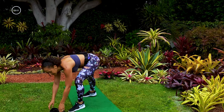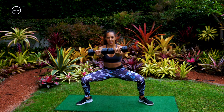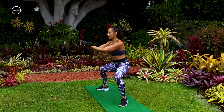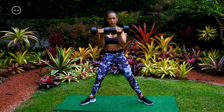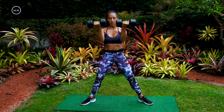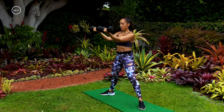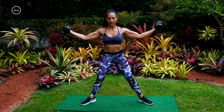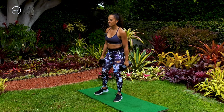Grab those dumbbells. Get nice and wide, palms up — we're going to squat down, and as we come up, arms open. The more you bend your elbows the less tension you'll feel on your shoulders, so if this is really stressing your shoulders do the move with bent elbows — we don't want to hurt ourselves, we just want to challenge our abilities. If you can extend your arms a little more, then do that. We got 15 seconds — feels hard but really good. Eight seconds, five, four, three, two, one.